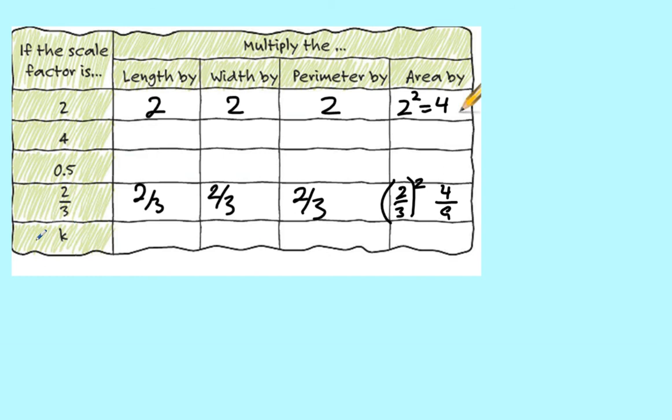Alright, if it's k and you're like, what? K is not even a number. But it doesn't matter. What do we see here? Here's the scale factor, and then all 3 of these are just the scale factor. So if it's k, you'd multiply length by whatever k wants to be. You'd multiply the width by whatever k wants to be. You'd multiply perimeter by whatever k wants to be. And you'd multiply the area by k squared. What's k squared? Who cares? It depends on what k is. K can be anything, but whatever k is, you're going to square it. K? Get it? K? K?